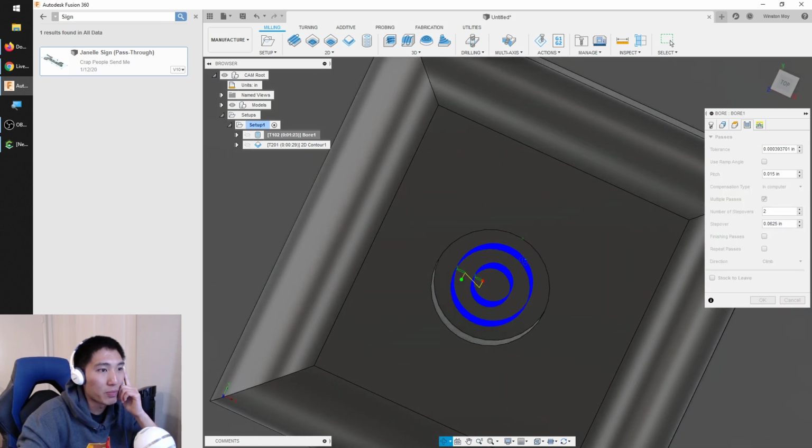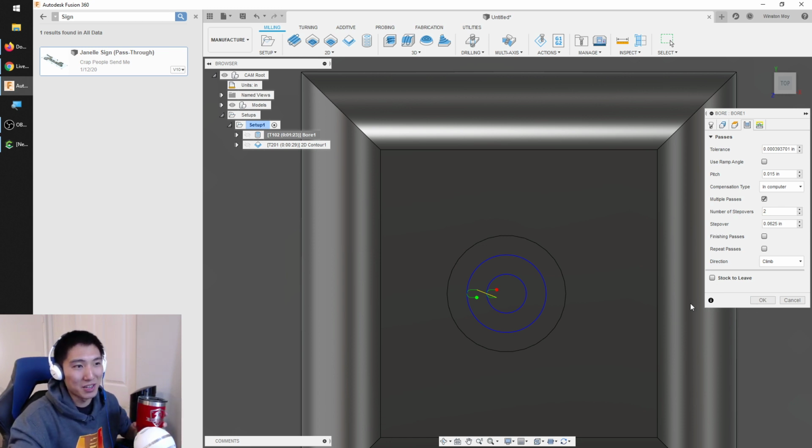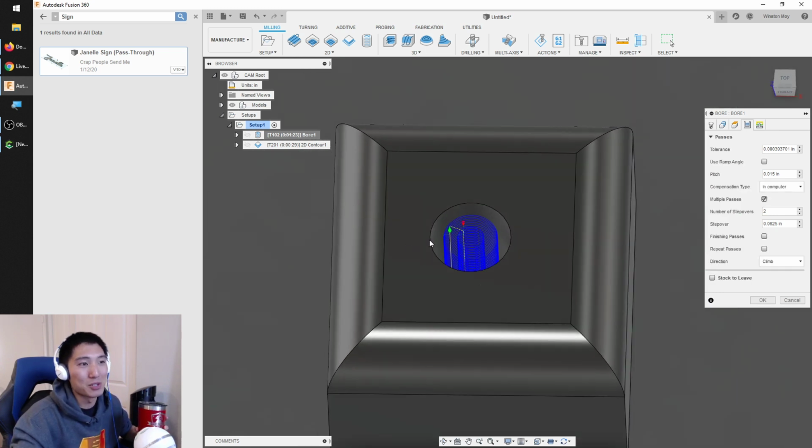So if I do multiple passes, you can see that I'll bore out the middle first, take out that little core, and then slowly step outward. So that's how I would recommend attacking holes on a CNC. 95% of the time, this is perfectly accurate, especially if you take a finishing pass, just to make sure that there's no leftover material in the holes.